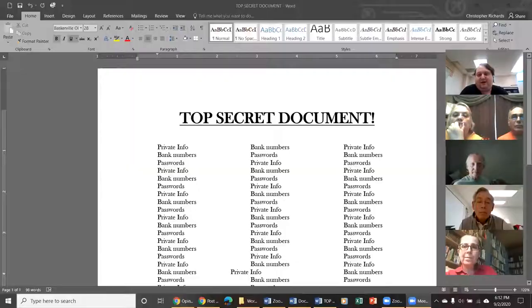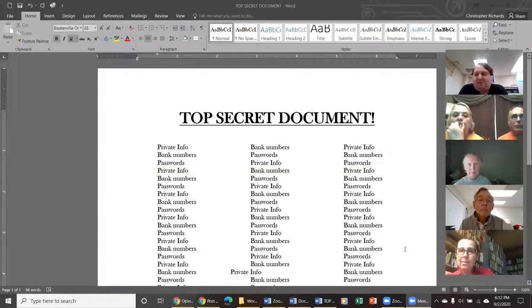That works very similar to how GoToMeeting is, where when I hit share screen, it'll give me the option to share my whole screen or just a very particular program. So if I click share my screen, you guys can all see what was on my screen behind my Zoom meeting. I like to use this document here as an example.